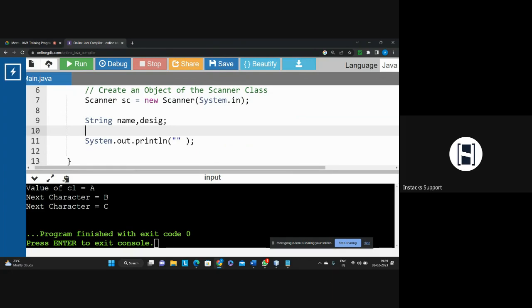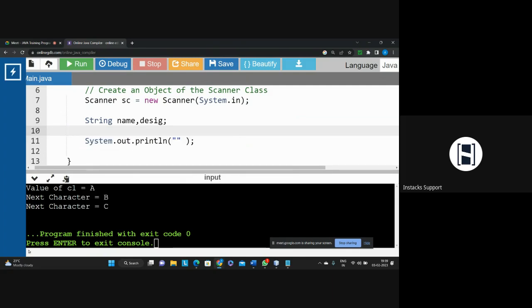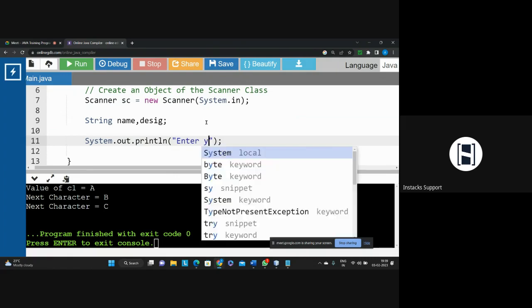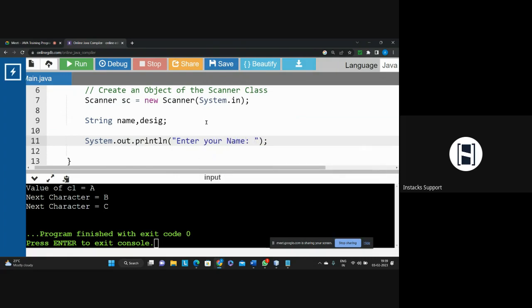Now, ask the user to enter the value. Remember dynamic inputs. So I'm going to say system.out.println, enter your name. Then I have to read this value.